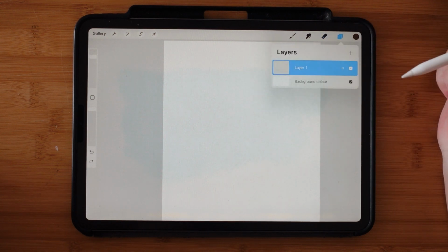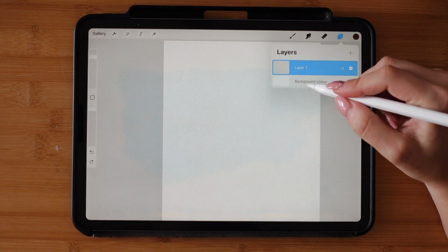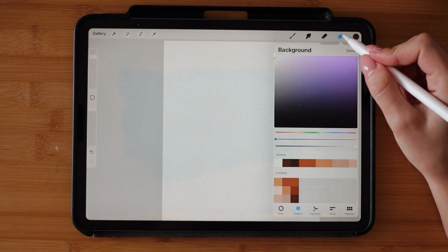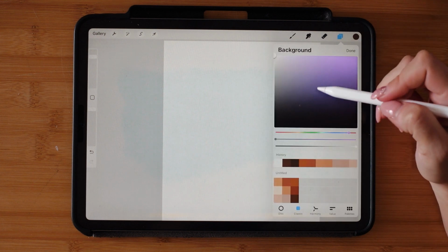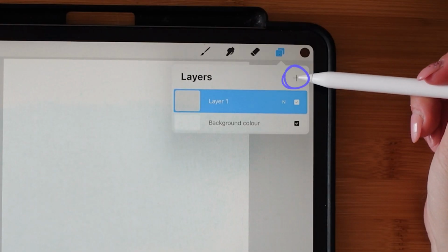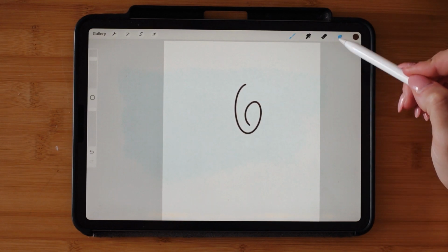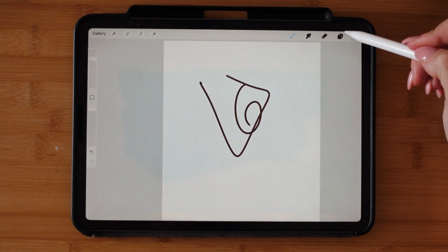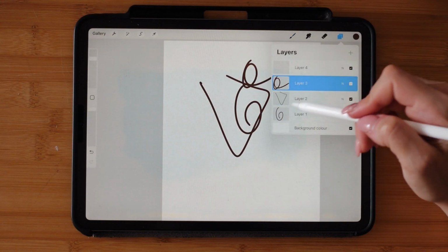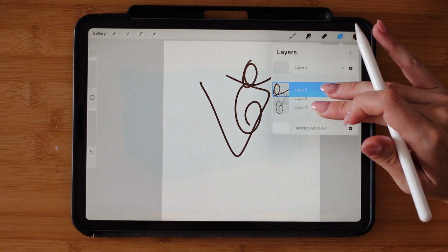This icon here is the layer menu. This menu is actually very complete. It has here the background color that normally is white, but you can change it to whatever color you want. When you click on the plus icon, you will add more layers. And now let's imagine that you have a bunch of layers and you want to combine all of them into just one. You just need to compress them like this.